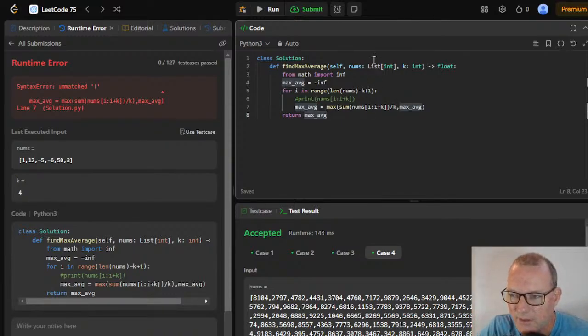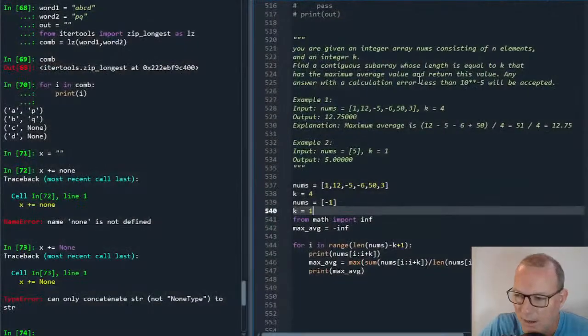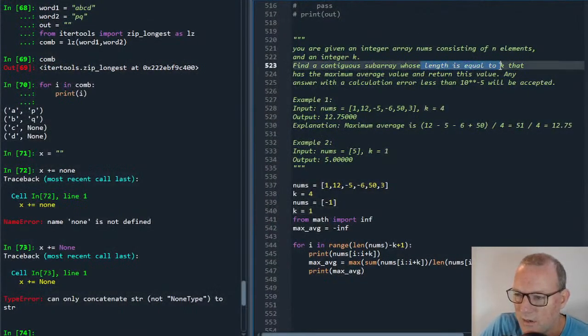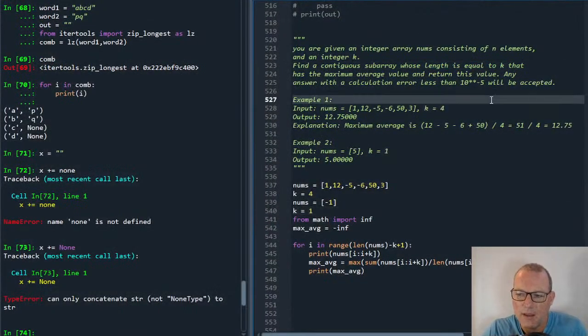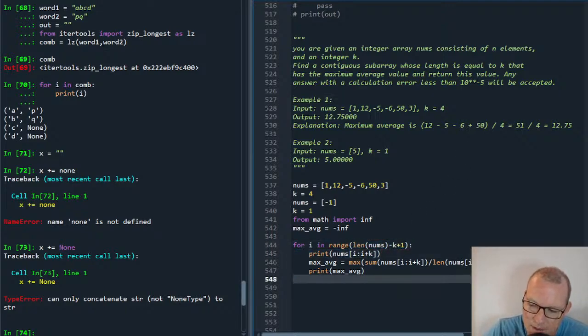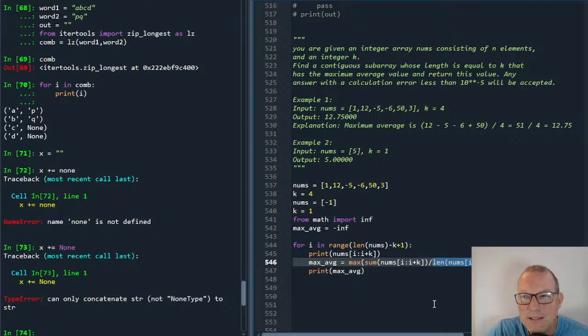Then I reread the problem, and it was, okay, the window has to be the length of K. And I was like, oh, cool. So I need to handle this here so we don't go through everything. But I left the dynamicness here. I'm continuously checking len, which is very heavy, especially at 16,000. I'm having Python count 16,000 every time it incremented over. And that is why this was failing.